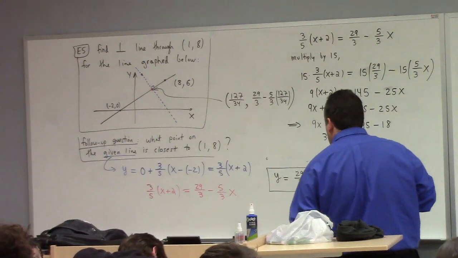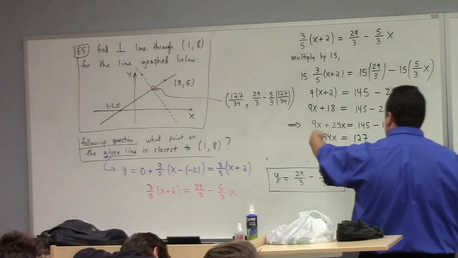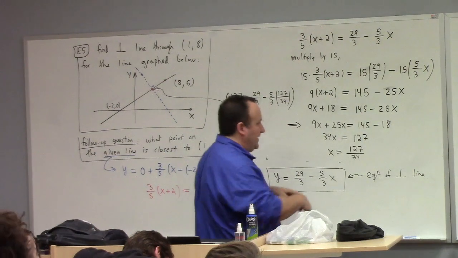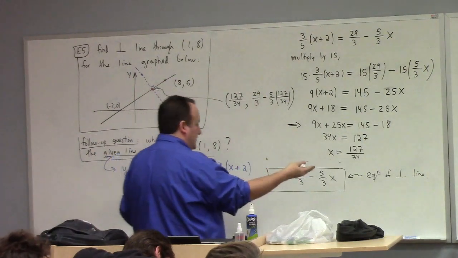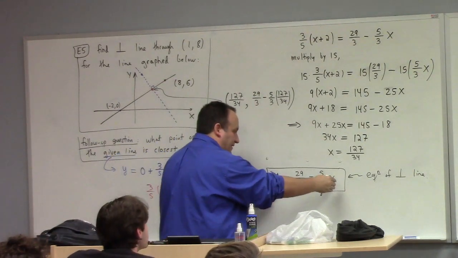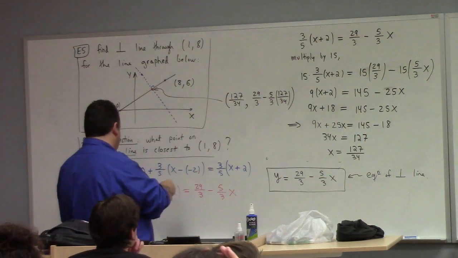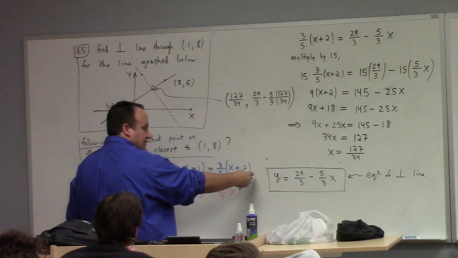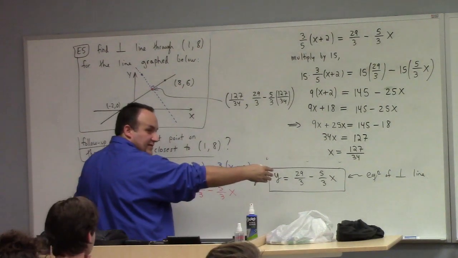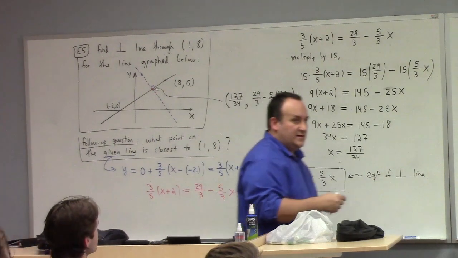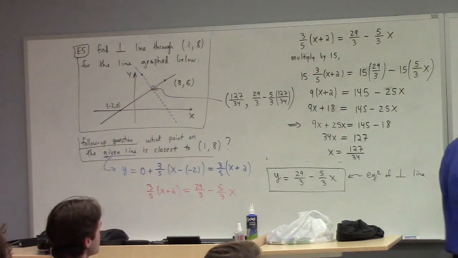So, golly, like this right here, I don't even write it down. I could write down a system of 2 equations here, right? We solved y equals 29/3 minus 5/3 x, and y equals 3/5 x plus 2. We solved both of those equations at once. That's what we just did over here. This was 2 equations and 2 unknowns. But that one was ugly. This one, eh.